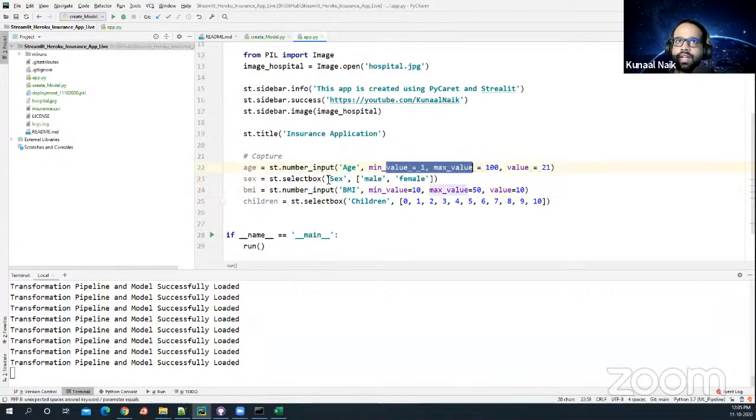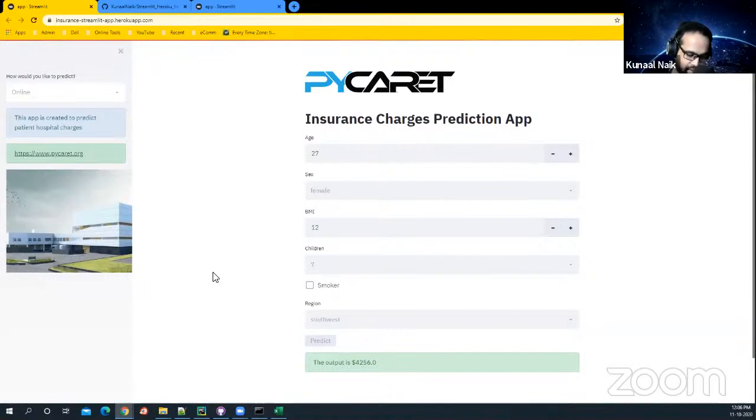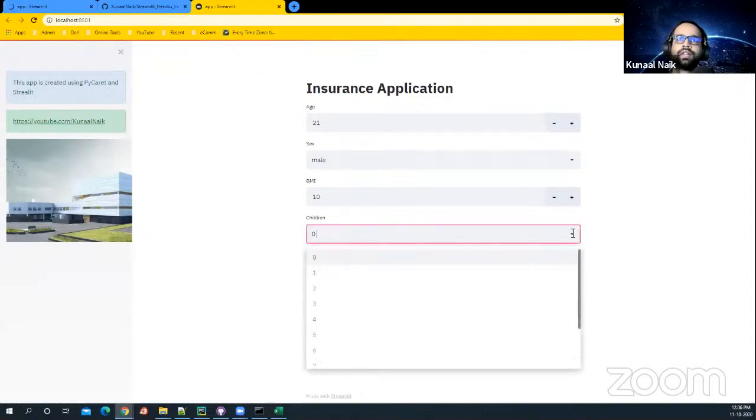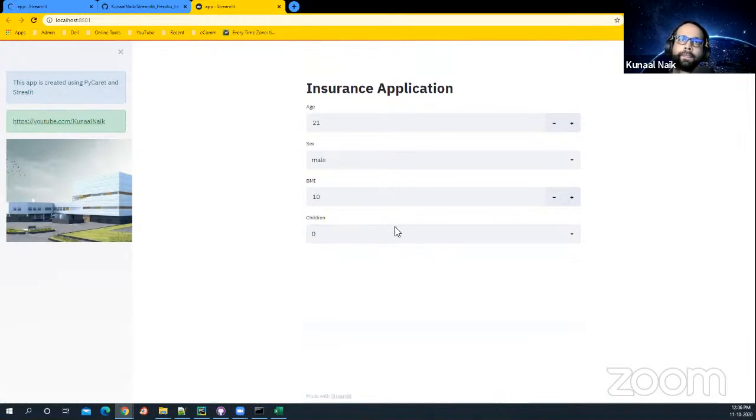It's very similar to what we have here, right? This is going to be a select box, which is going to be a drop down, like male or female. And the number of children can be like 0 to 10. So we're going to be placing them in such a way, right? If I refresh it here, you should be seeing all of these inputs that are available, and I can also be selecting some of these values, right? So it makes it super easy to get the user inputs.